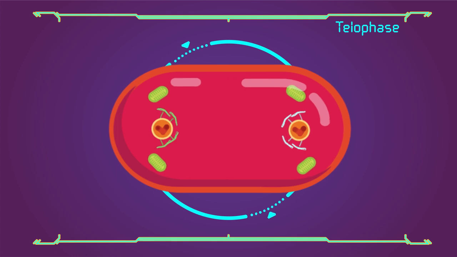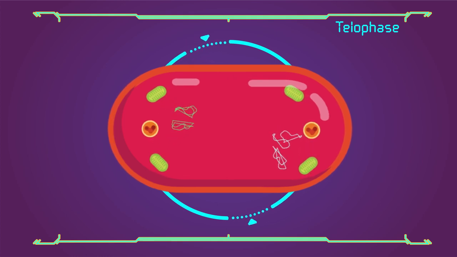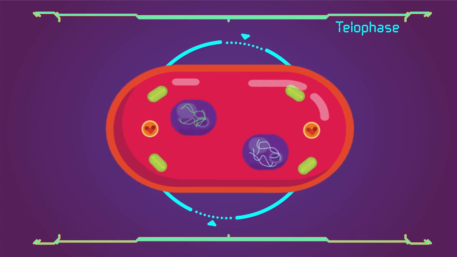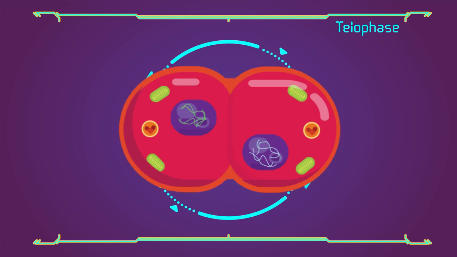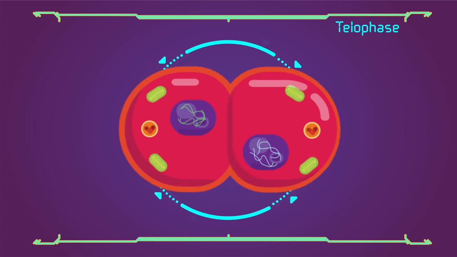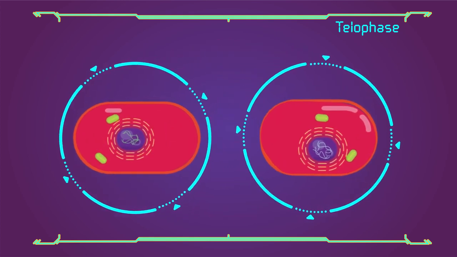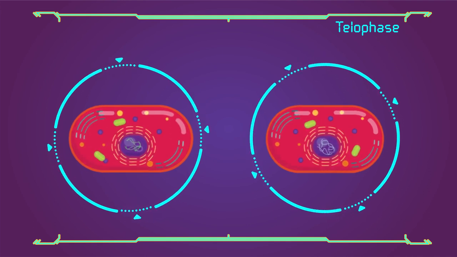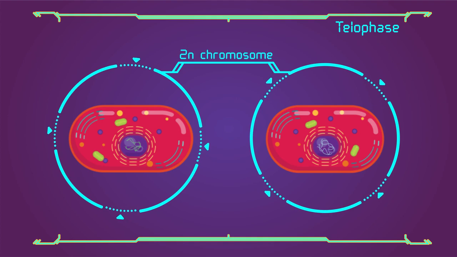Telophase. Now the division is finishing up. This is the time when the nuclear envelope begins to synthesize again along the separated chromosomes. Cytokinesis pinches the cell membrane in the middle. Cell membrane closes in and splits the cell into two. Now we have two separate cells, each with half of the original DNA.